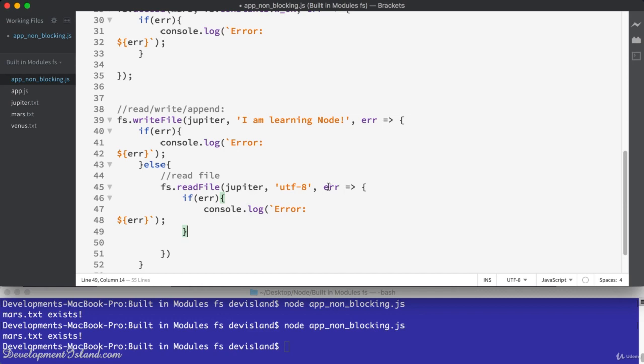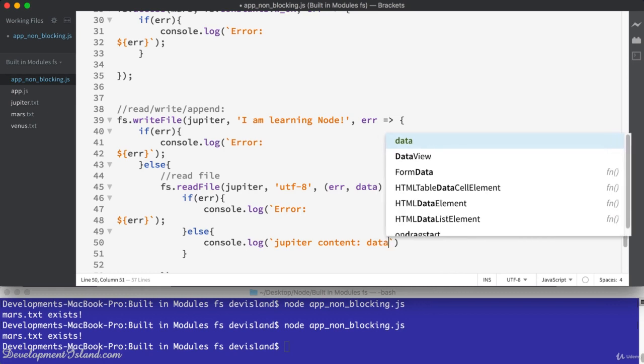So instead of error, we're going to have error and data. So the second parameter is data. Error comes first. So if there are no errors, then we're going to log the content of our file, and let's say something like content of Jupyter is data.